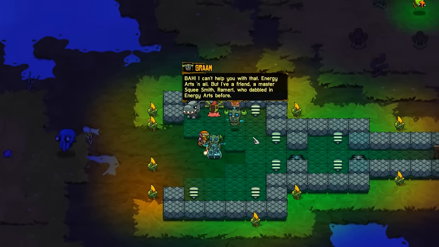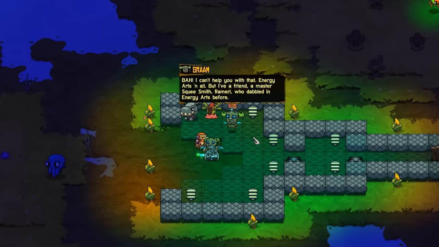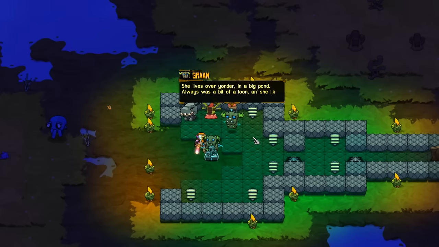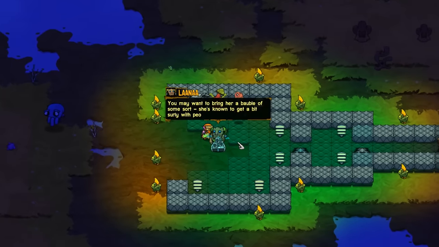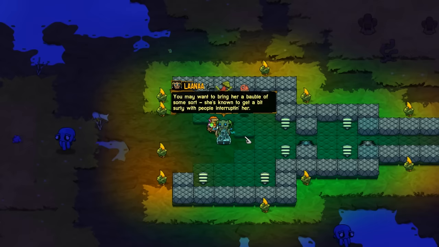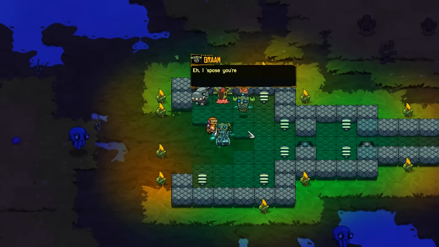Bah, I can't help you with that. Energy arts and all. But I have a friend, a master, Squee Smith, Ramerl, who dabbled in energy arts before. She lives over yonder in a big pond. I always was a bit of a loon, and she likes the solitude. Oh, always was a bit, yeah. You may want to bring her a bauble of some sort. She's known to get a bit surly with people interrupting her.